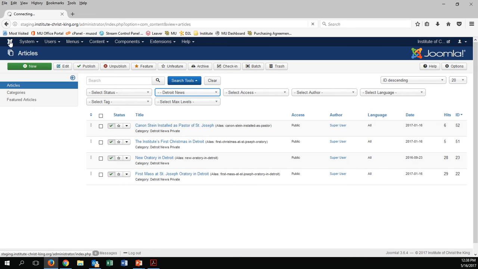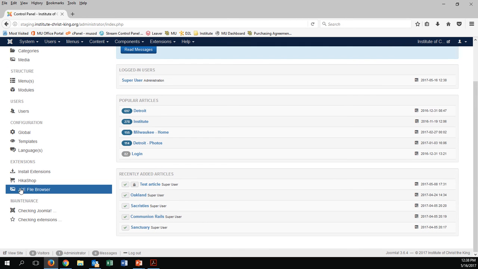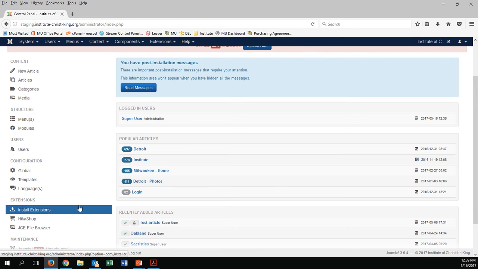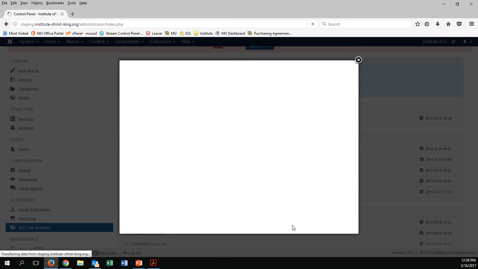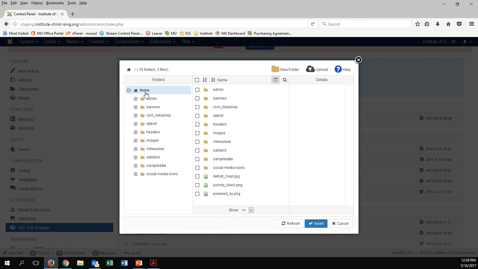So to do that, again, we'll start from the beginning area here. And if we come down here to this JCE file browser, and this is pointing to the images directory. That's really this home area.